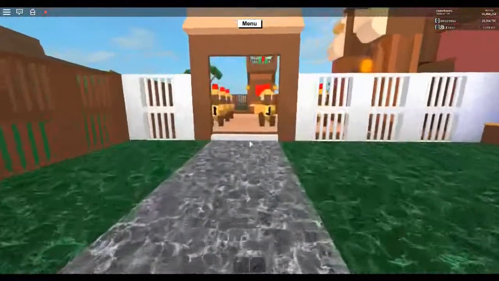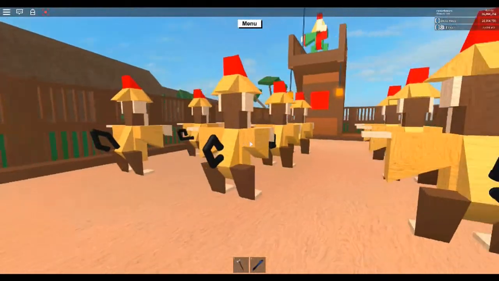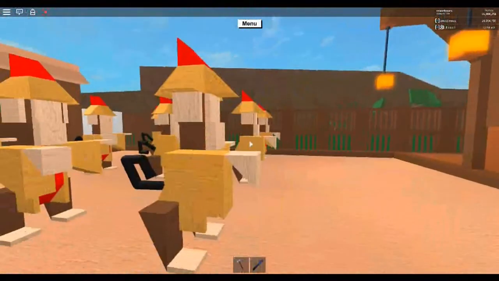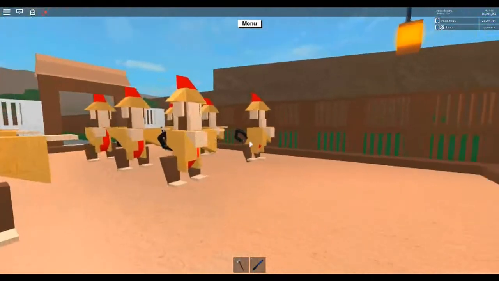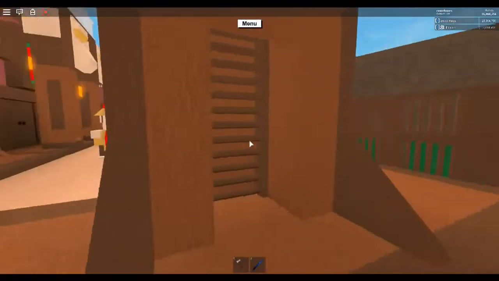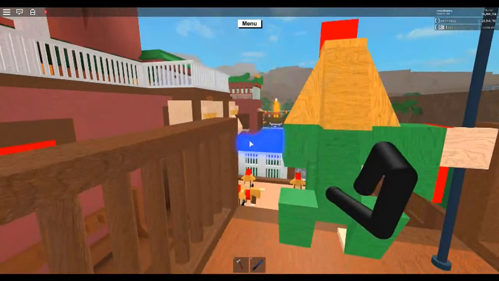Now we'll journey into the exercise yard. We see the Imperial Guard trainees training under the watchful eye of the Imperial General. Let's go up and see what kind of view he has. Here's our general.